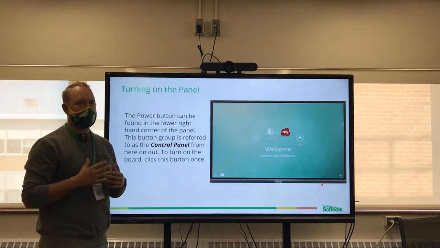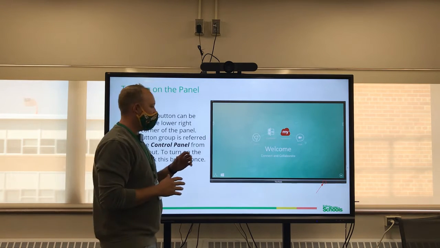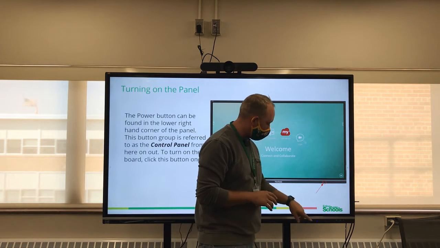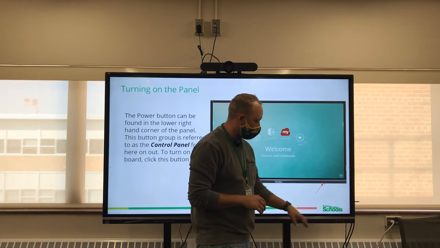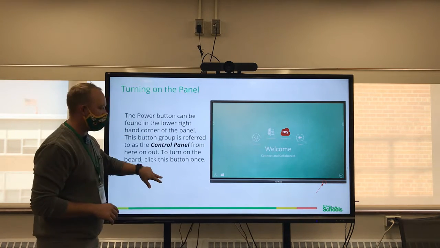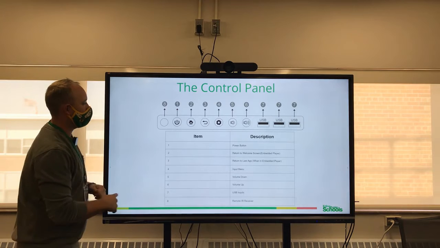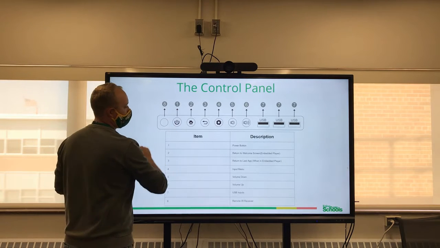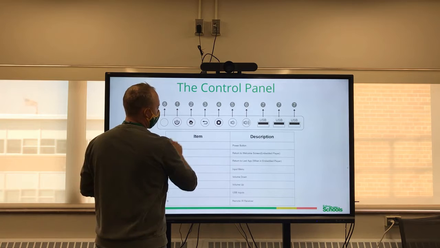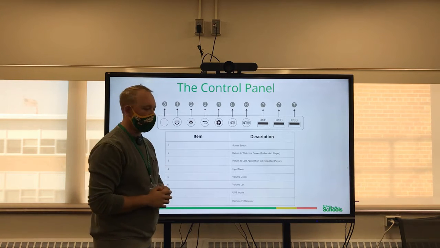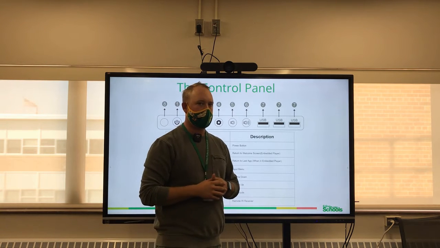Alrighty, so first, how do you turn on your panel? The button to turn that on will be over here in the control center, which is in the lower right part of your board. So we can get a better view, we're going to pop this up. The farthest button to your left is the power button. Moving right, there is a home button. What that home button will do is bring you to the embedded player homepage.